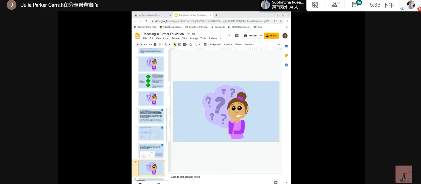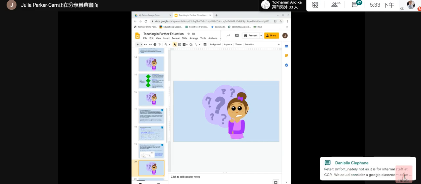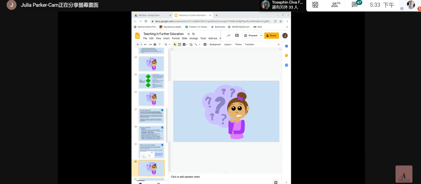Whether or not you think of it as a test or an assessment or just a teaching strategy, it doesn't really matter. As long as they're learning, they're enjoying it, and you're getting the information about their learning that you need to move forward with them. Okay, so no, it doesn't matter what you call it. It matters whether or not they're enjoying it and learning at the same time.